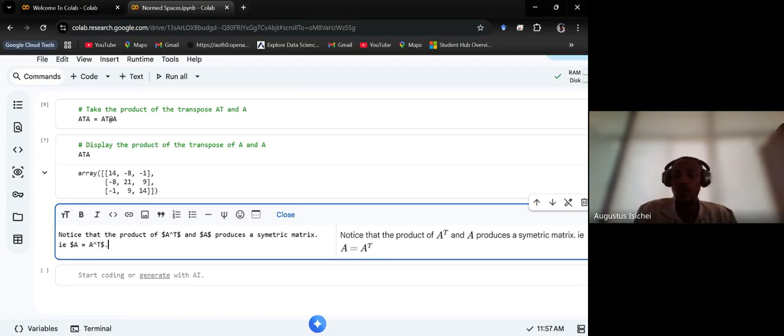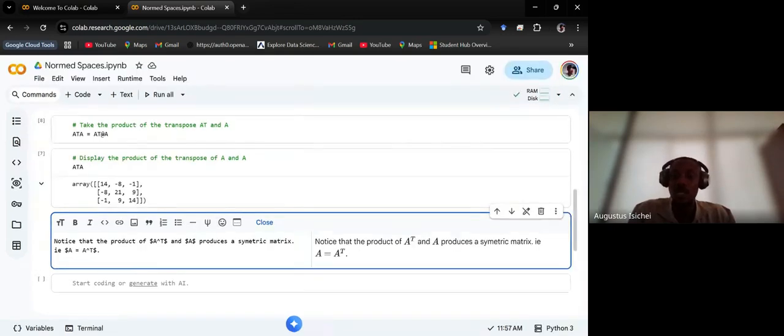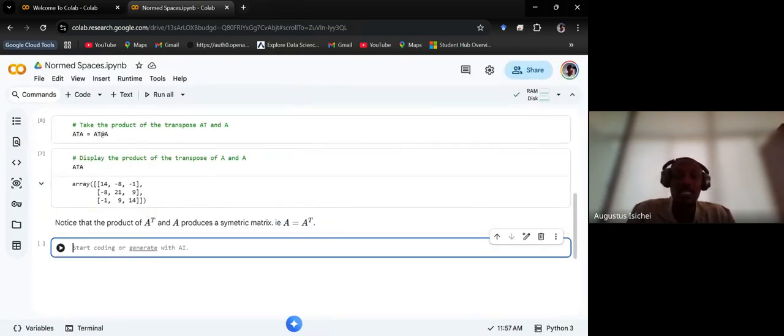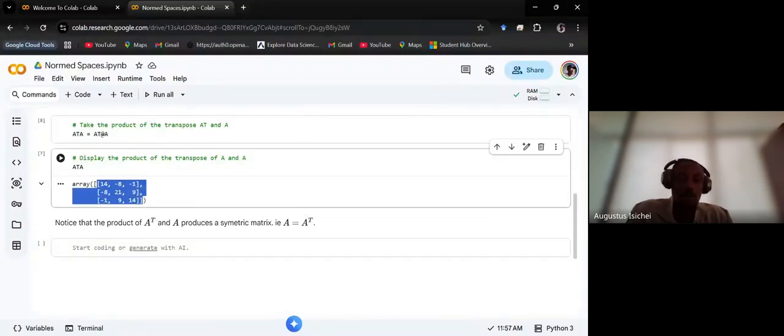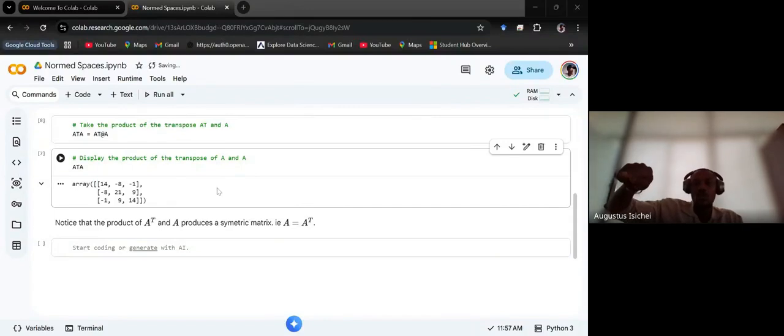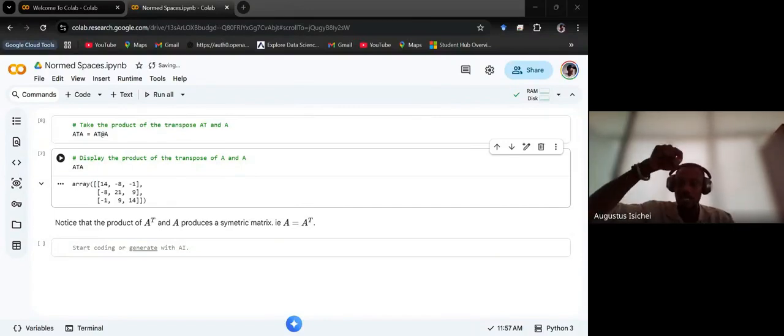If you take a close look at this matrix that we obtained here, you discover that the matrix is equal to its transpose. When you obtain the transpose of the matrix we obtained, the transpose will be equal to the matrix itself. If you transpose it, you will get 14, minus 8, minus 1, minus 8, 21, 9, minus 1, 9, 40. So that kind of matrix is called a symmetric matrix. Please, am I communicating, guys?